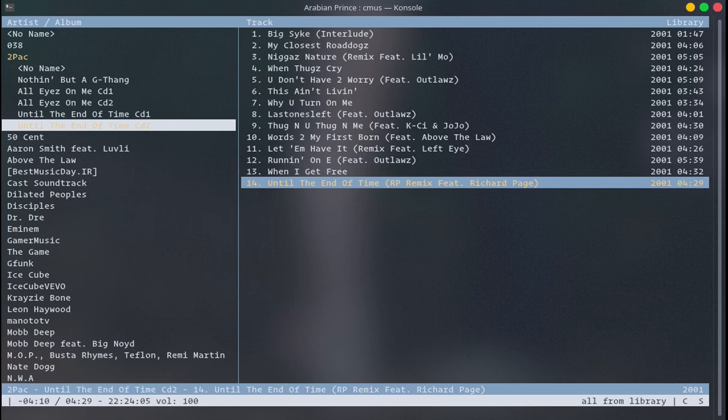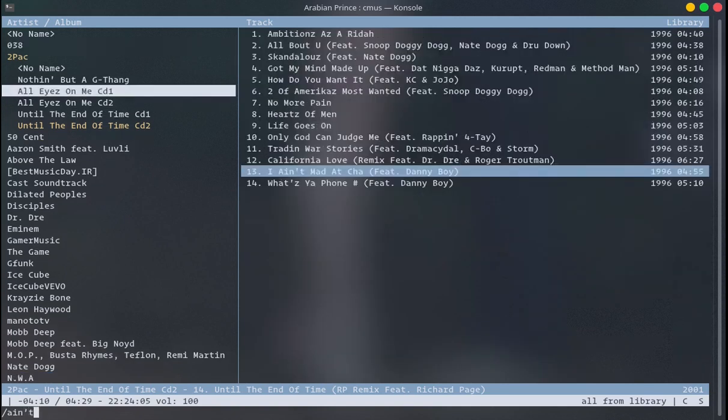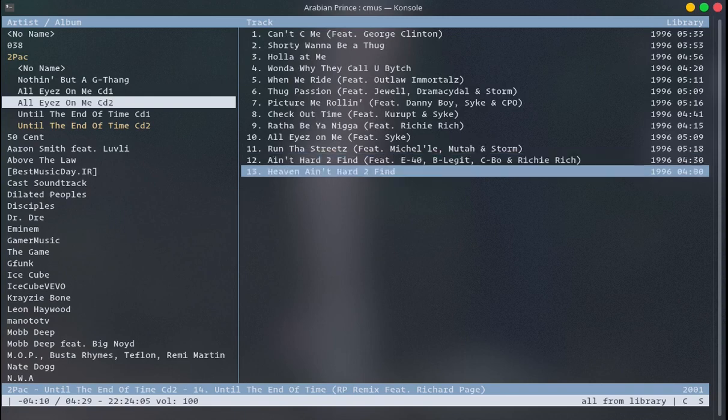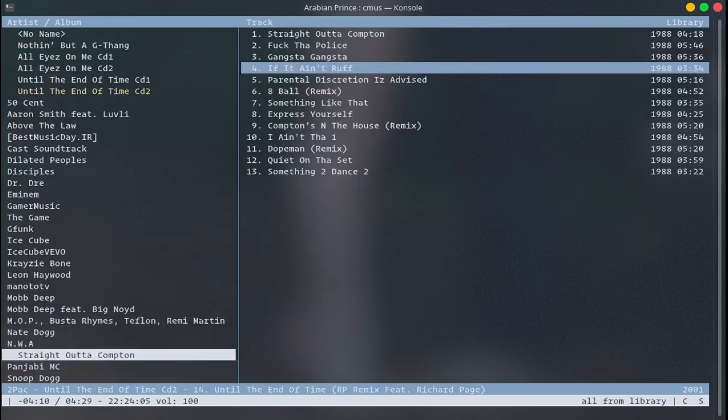And one other option is how you can search music, and this is again exactly like Vim. You can press / and type your search term, and then you can press enter and press N to go to the next match. You can see how it goes to the next match.